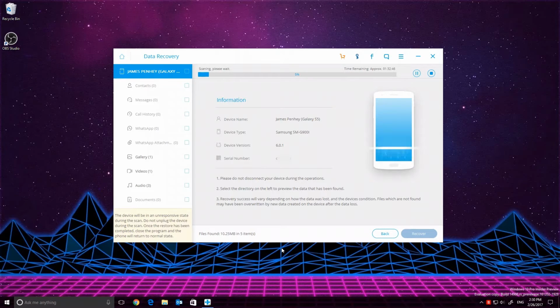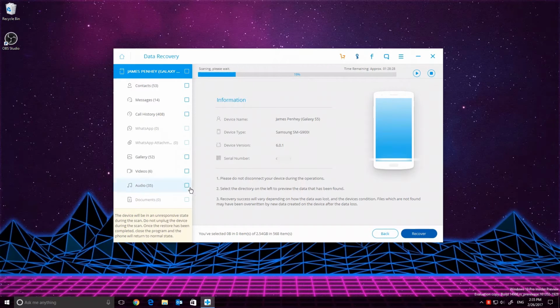And you'll also be able to see as it's going that the files are coming through, and the time has now come up saying 1:32. Now for this video I won't let it go through the whole thing, but if you're trying to get files off it, I recommend just letting it scan right through and then you can recover your files. Okay, so we're just going to stop here. Now it's found just about 2.5 gigs of files. I'm going to pause it now, stop it from doing it.